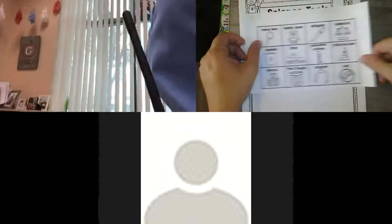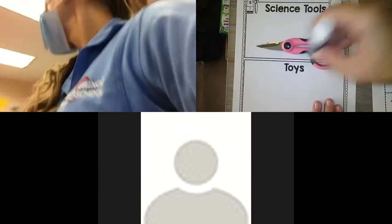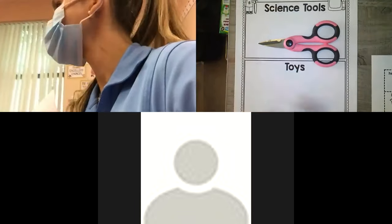So each student will get their science tools and we are going to work on this together. We're going to cut out and decide if we think it is a science tool or if it's a toy. Ellie the elephant was a toy. If there's a teddy bear on here, I would put my teddy bear under the toys part. Each kid is going to need a pair of scissors and a glue stick, and they're going to need the science tools and toys.